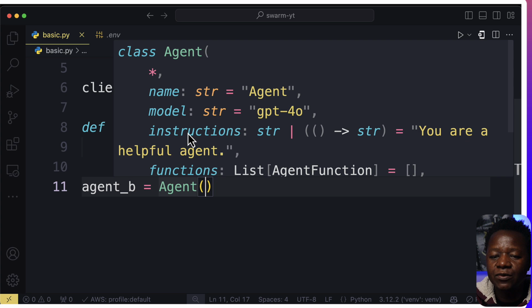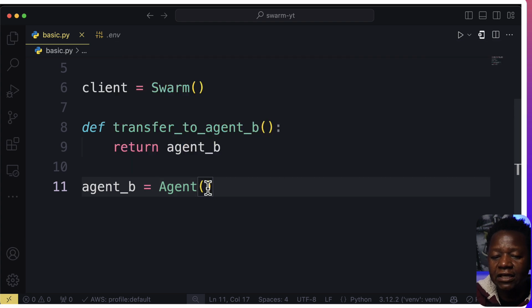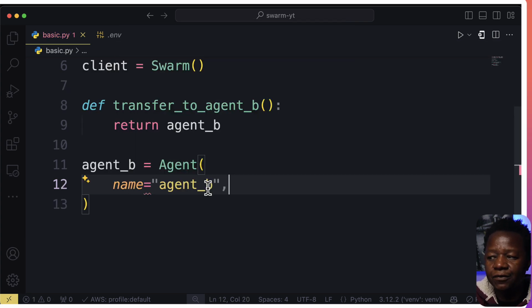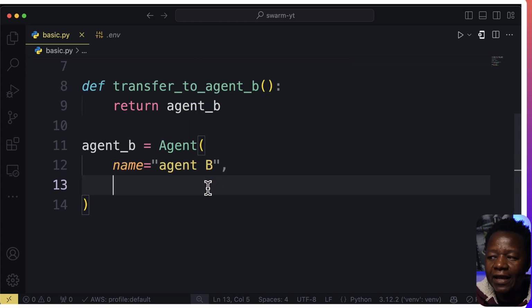If you hover over, you can see we can pass a name, and the model is GPT-4o. Okay, this is the default. We can also name our agent, call this Agent B or whatever else you want, it doesn't matter. And then we can specify the model, but we're going to use GPT-4o, which is the default.